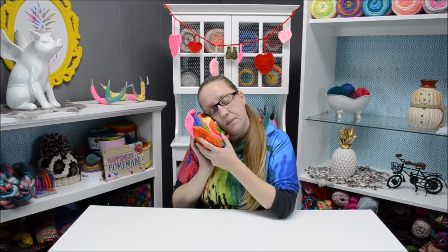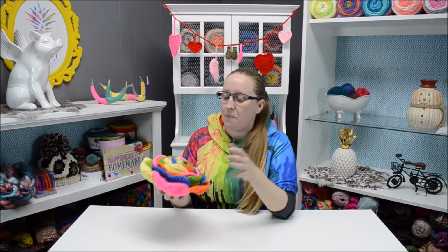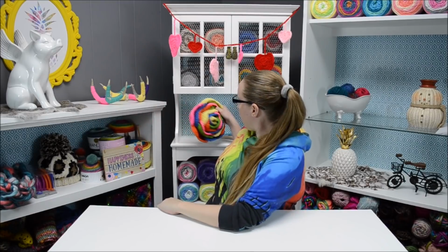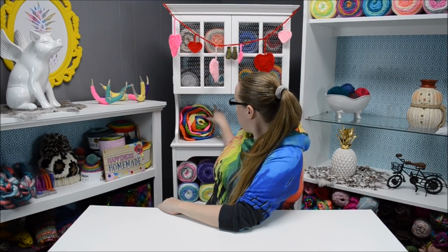Now you could do a lot with this. You could use it as a pillow, sleep on it. But I'm gonna use mine for a decoration just on my set here. I kind of already have a perfect spot picked out for it. I'm thinking right here, so that all of my lovely proper pineapple friends can see it every day with my beautiful rainbow rose. I think it's cute. And who wouldn't want to get a jumbo or giant rainbow rose for Valentine's Day? I know I want one.